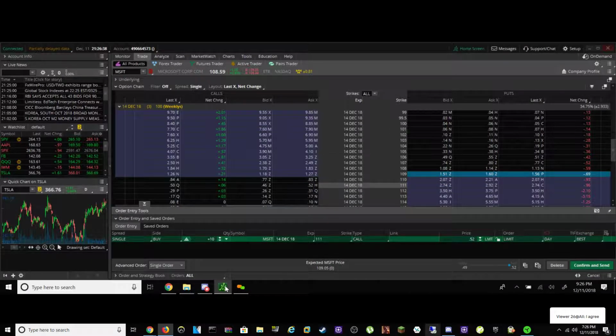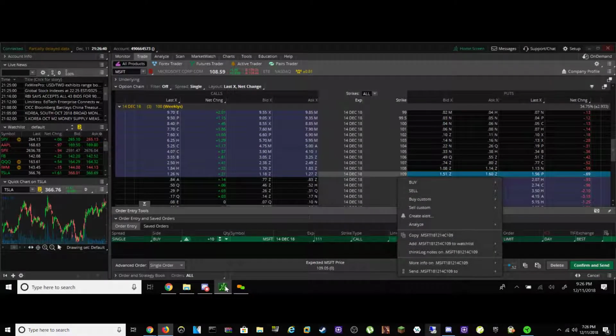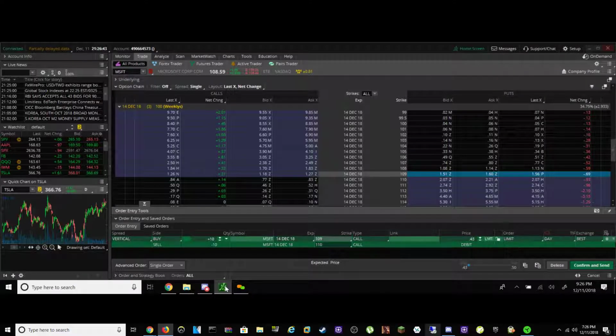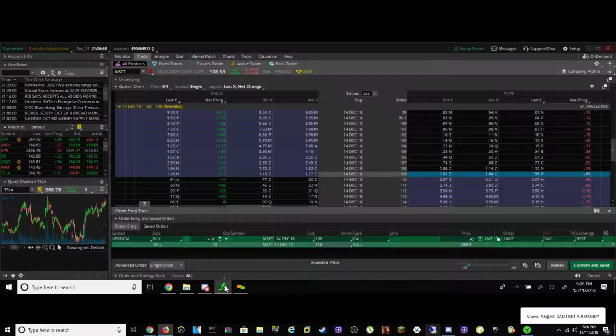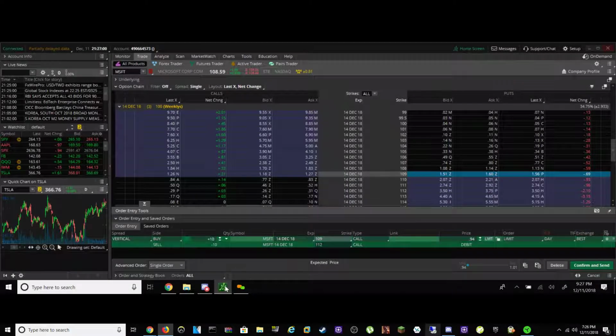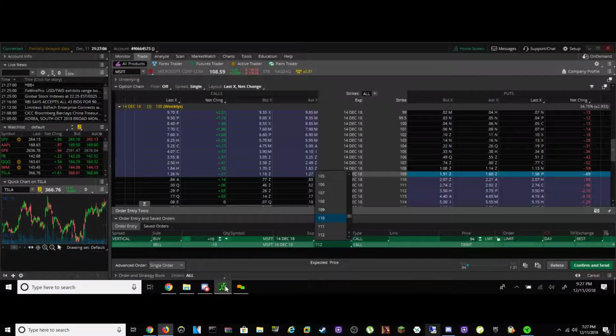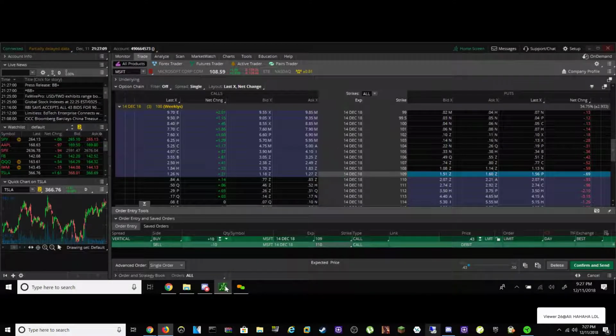Okay, so if you're on Thinkorswim, the way you would do it is you would do buy vertical, and it would basically do sell and buy at different strike prices. You could change the strike price. You want to keep it relatively close to each other, and that does change the price. The closer they are, the cheaper normally it's going to be, and the further they are, the more expensive it's going to be. But let me put this in numbers so you guys can see this, because this is why I like Thinkorswim, because it puts everything in numbers for you.